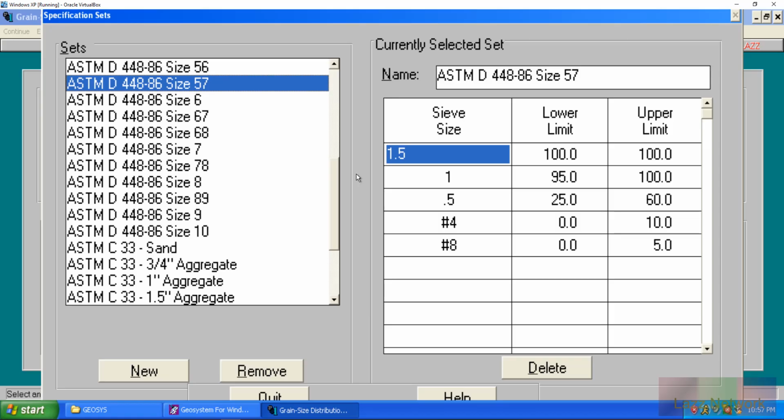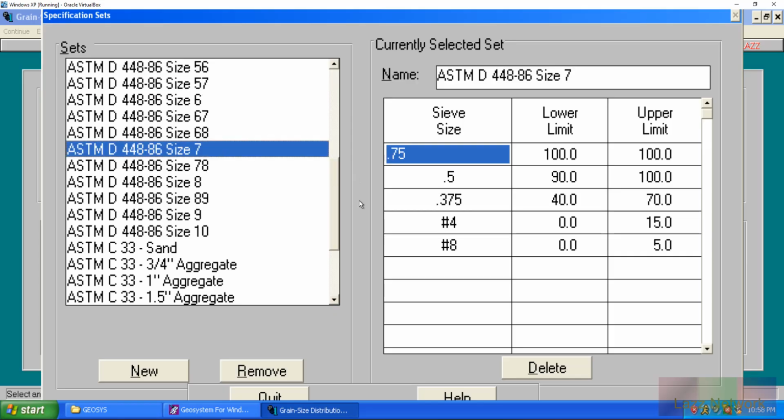Let's say they say your material needs to meet ASTM D448 number 7 stone, or size 7, which is the professional term. Everybody calls it numbered stone. So number 7 stone, number 87, number 86, number 89. If somebody says something like that, then whatever you have needs to meet these requirements. And that's it. If it deviates from any of these requirements, then you can't use that material.